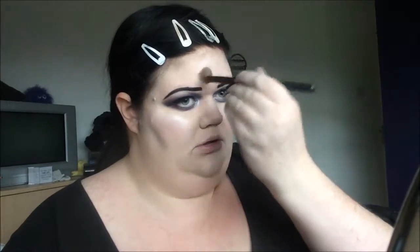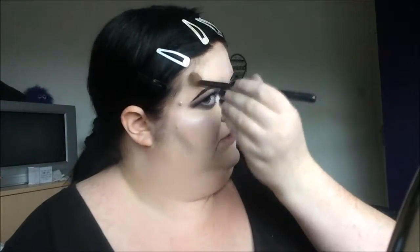Let's just pat this on, shall we? Best thing about doing anything inspired by elves: how much highlighter can I get onto my face? Even I realise I do have to blend it out. Right, with that blended out, I am going to disappear, do my hair, and I'll be back to do lips. See you in a minute.